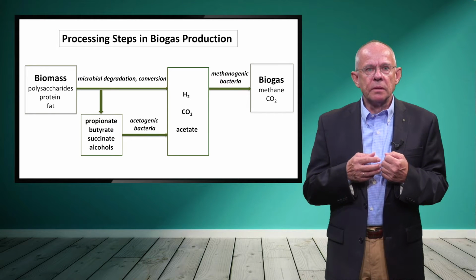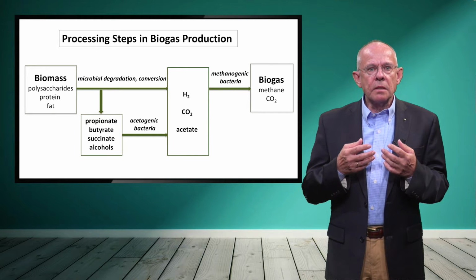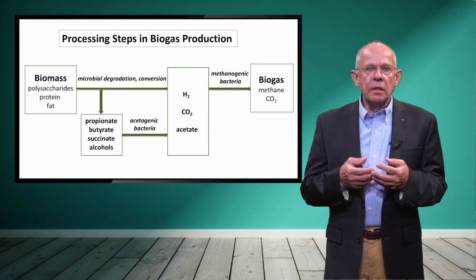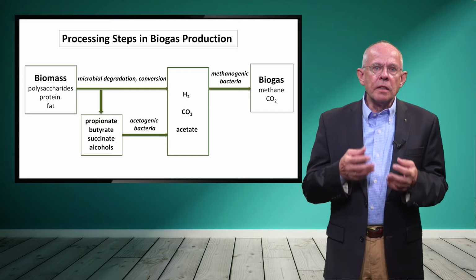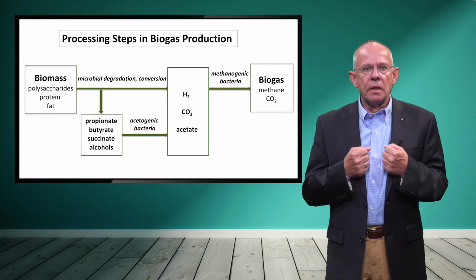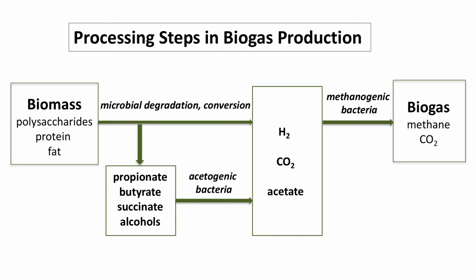Biomethane is the next example I like to demonstrate. It is the energy carrier in biogas. This technology is especially useful if highly diverse mixtures of any vegetable and animal material need to be processed. Specific bacterial populations degrade biomass ingredients like polysaccharides, proteins, and fat under anaerobic conditions down to biogas. As shown on this graph, some microbes produce in the first step directly acetate, others convert the feedstock into organic acids and alcohols.